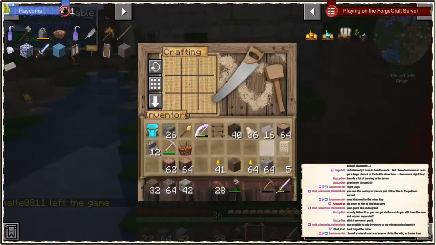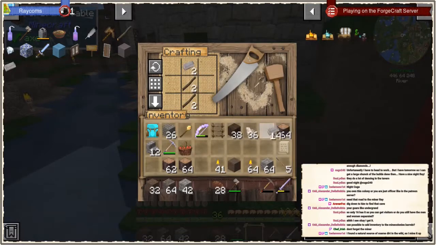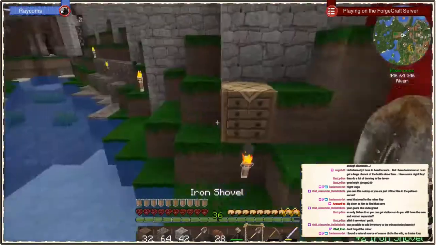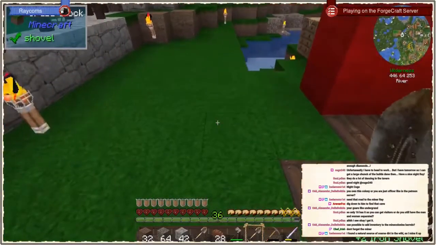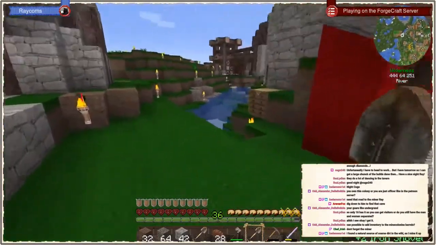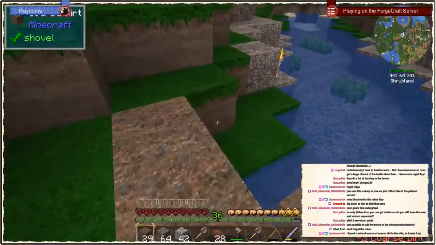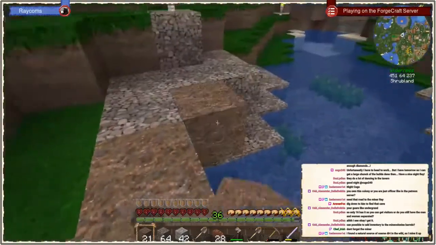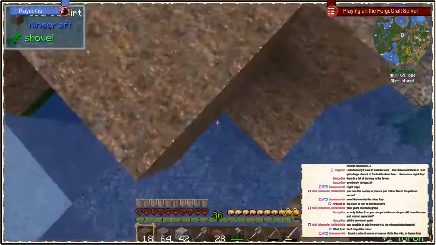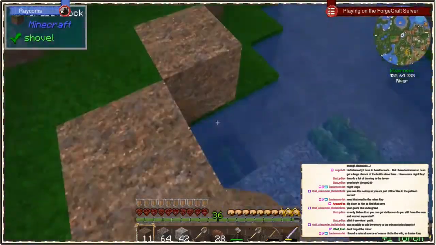So, the shovels. Okay, so we want this path probably to start around here, and then we make it alongside the seashore. Alongside the seashore here.